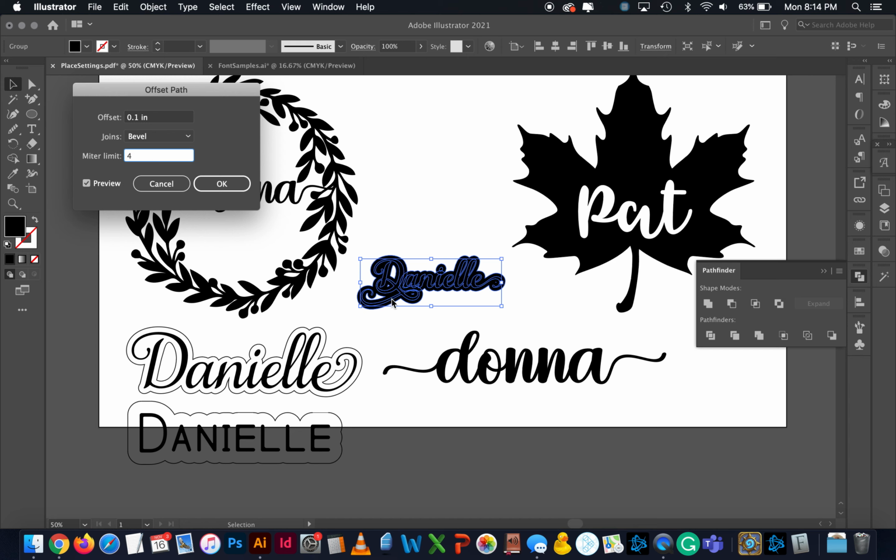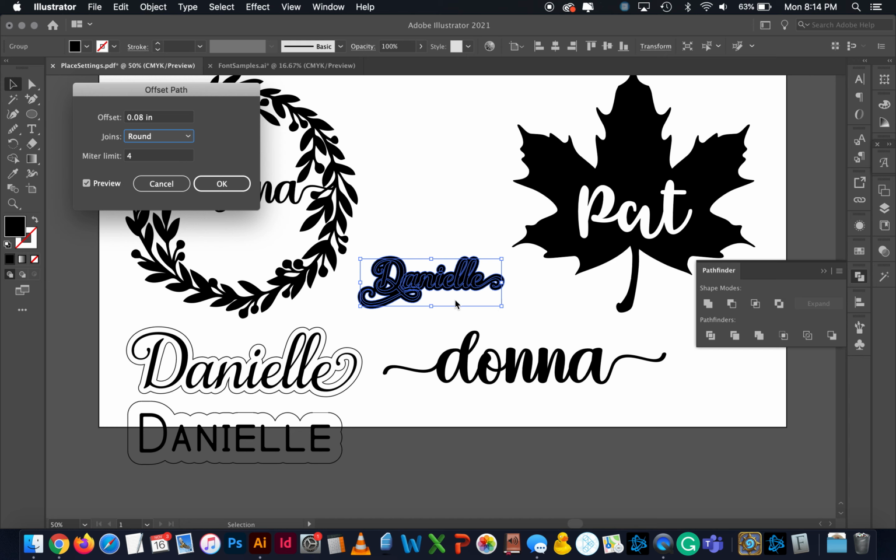And I actually think that looks nice. I like this sort of open space here. I think that's kind of pretty. Let's go to 0.09 or 0.08. The reason I'm doing that is I'd like there to be a little open space here too. I think that looks really nice, but it's going to hold together really well. That's perfect. Now I'm going to go back to round.